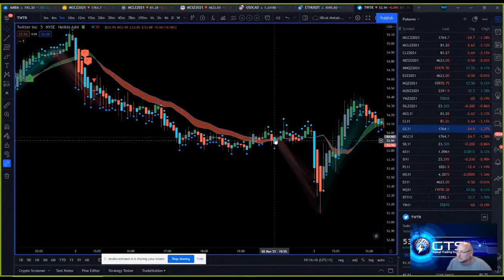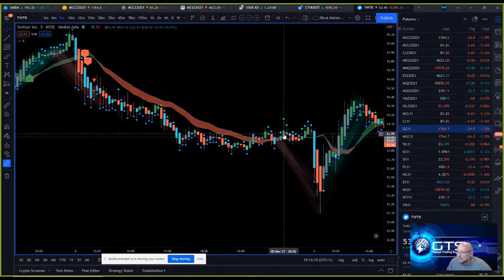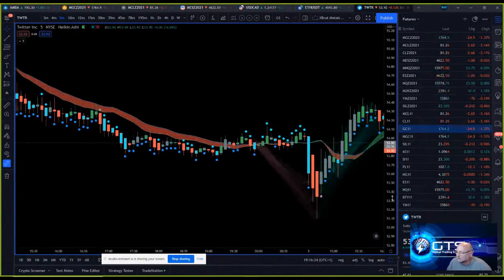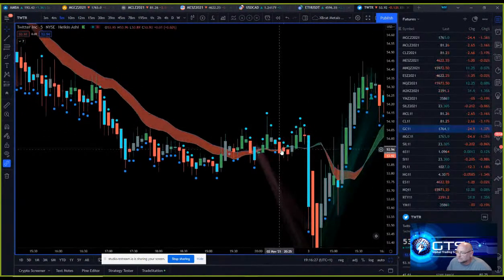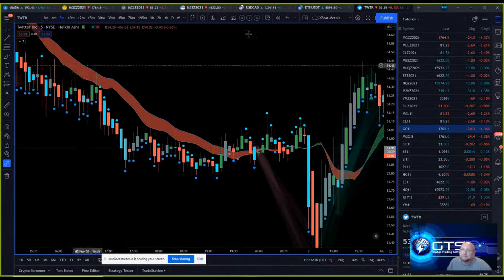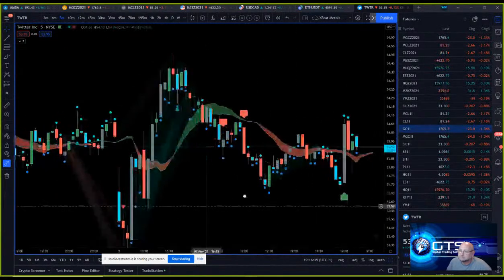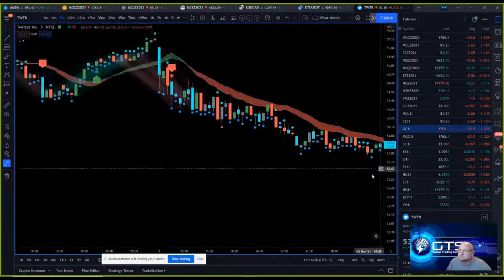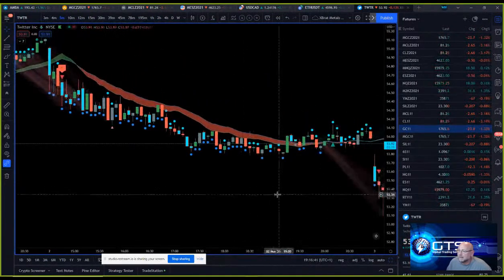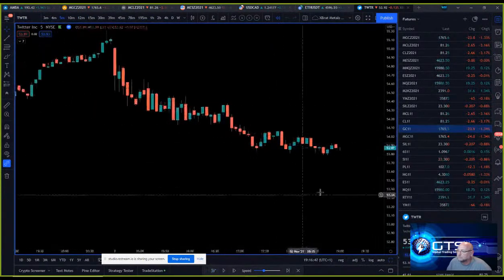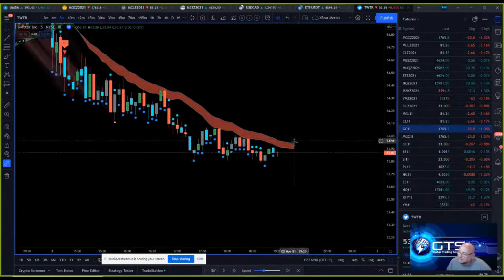This is getting all mixed. So we get a long candle, higher than average volume, you get out. However, the cloud would have got you out anyway, because the candle turns green there. Let me go back in time here so you can see it on a normal candle, and I'll play this forward. You see how the cloud for the manager is actually in the future by 4 candles.